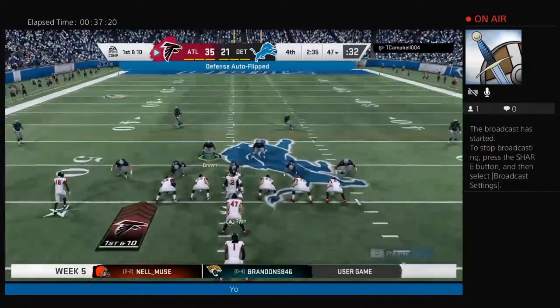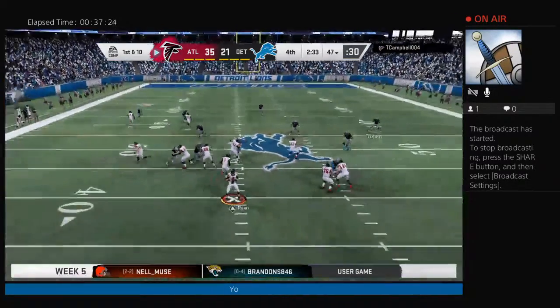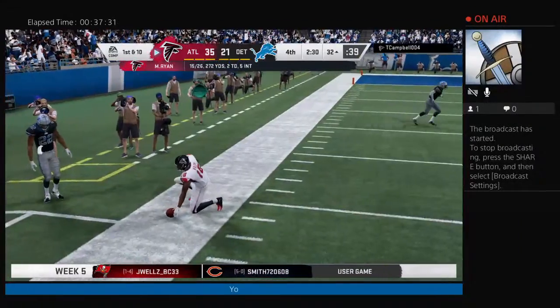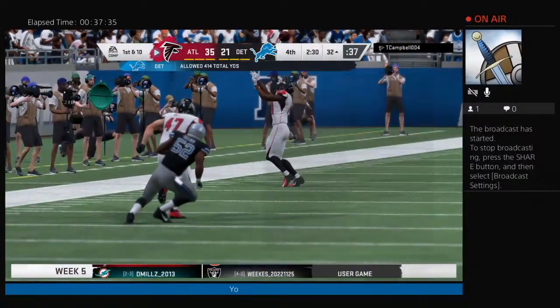About set to begin their next drive, the Falcons offense at the line. They had to go a long way on their last drive to score the touchdown. This time they get at least a little bit more of a cushion with field position. I have to think that with this field position, after what they did on the last drive, they might want to take a shot right now and try and cut down the length of the drive.